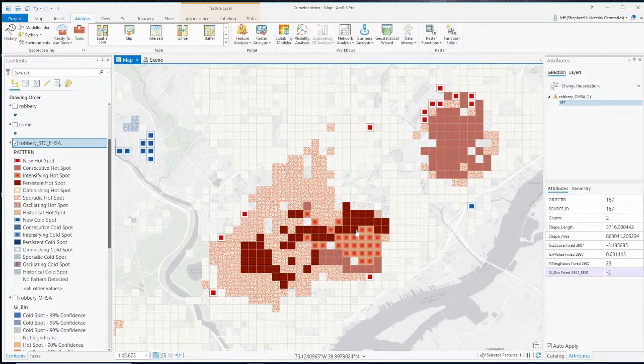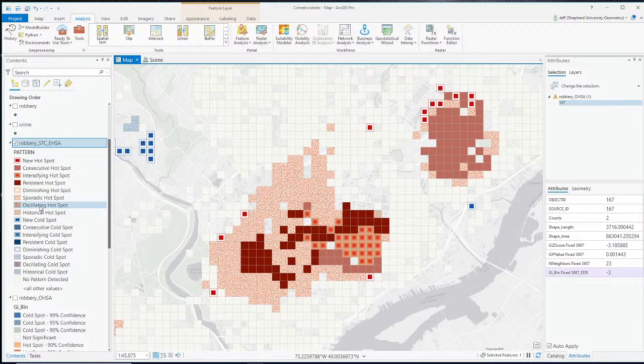The solid red, they're called persistent hotspots. So those are hotspots where there's statistically significant more robberies and the trend is constant over time. It's persistent. There's even a category for oscillating hotspot. That's crazy.